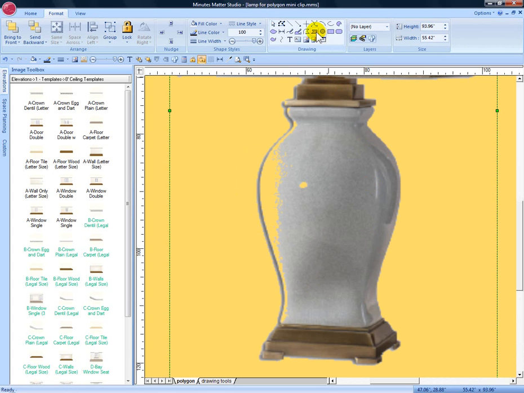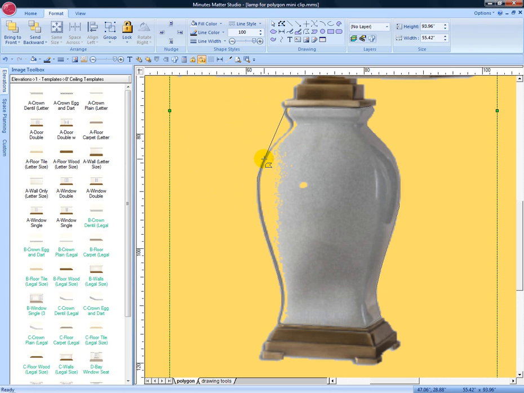Let's zoom in, and we'll use the polygon to trace the lamp base. Click, click, click. And for curved areas, you'll want to do a lot of clicks. I'll do this very quickly so that you get the idea. Click, click, click. Any place there's a straight line, you can just do one click. Back up the side, click, click. And you can move your hand if you're getting tired of clicking, just don't click.